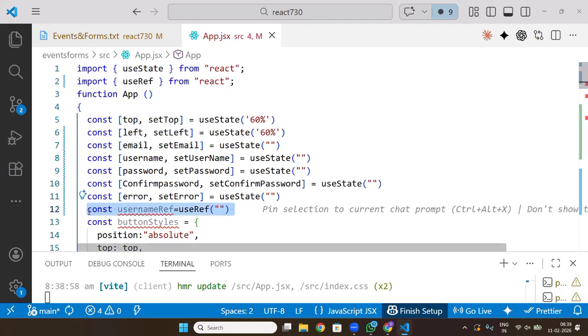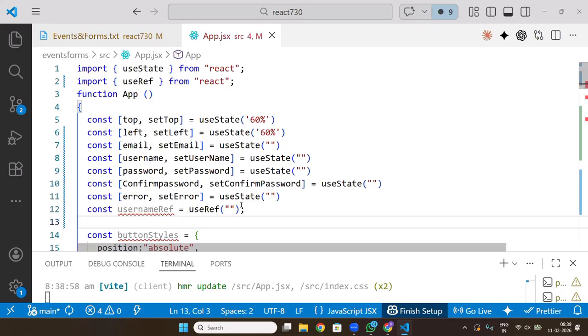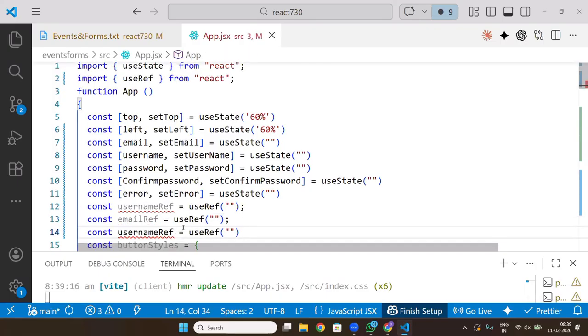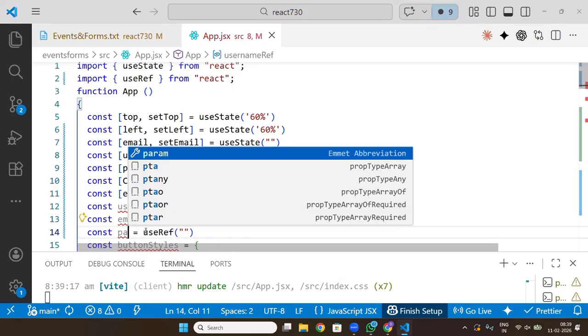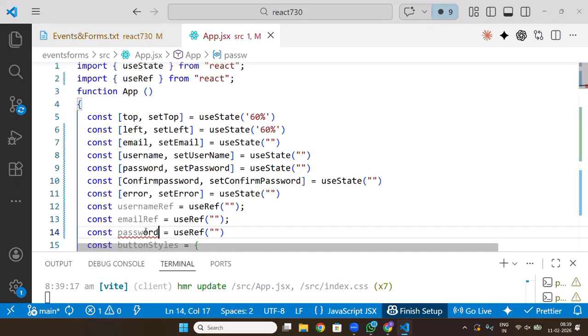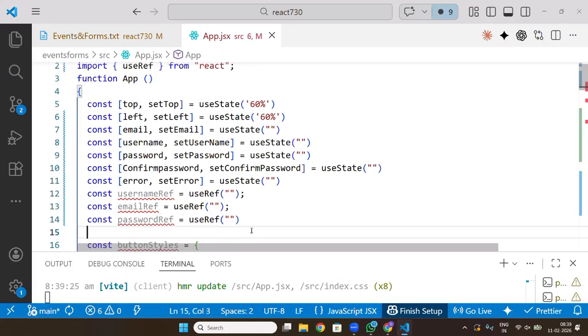In the same way, I will create four values here: email reference, password reference, confirm password reference.